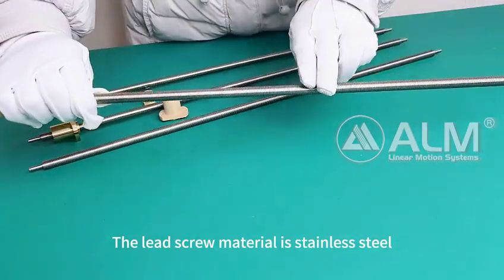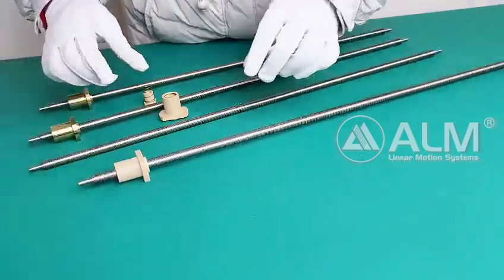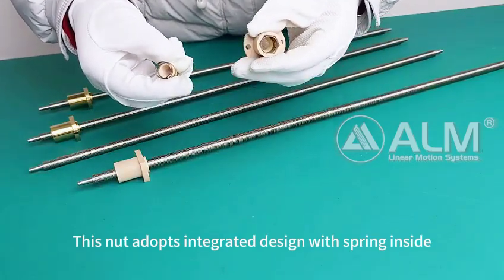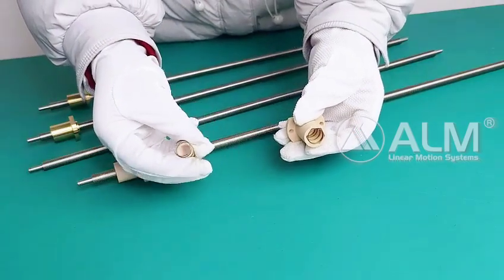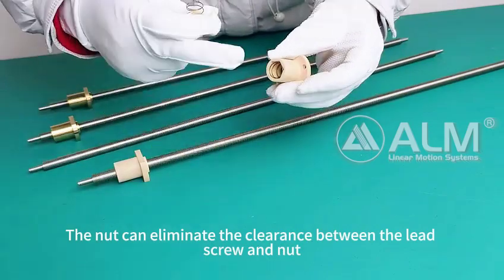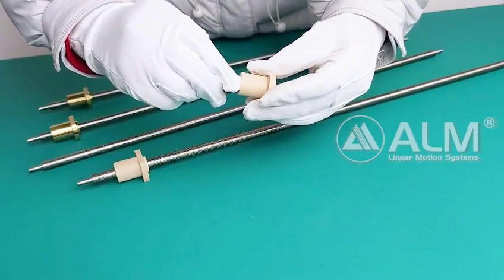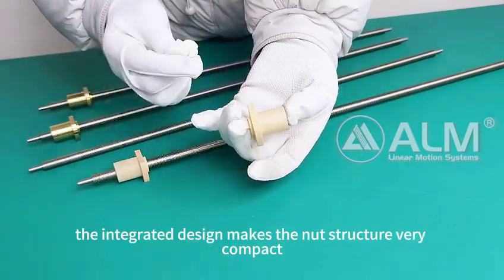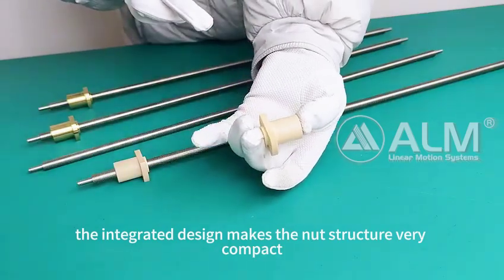The lead screw material is stainless steel. This nut adopts an integrated design with a spring inside. The nut can eliminate the clearance between the lead screw and the nut. Also, this integrated design makes the nut structure very compact.